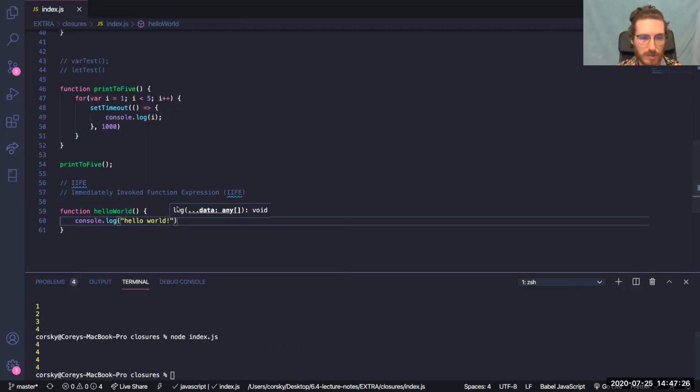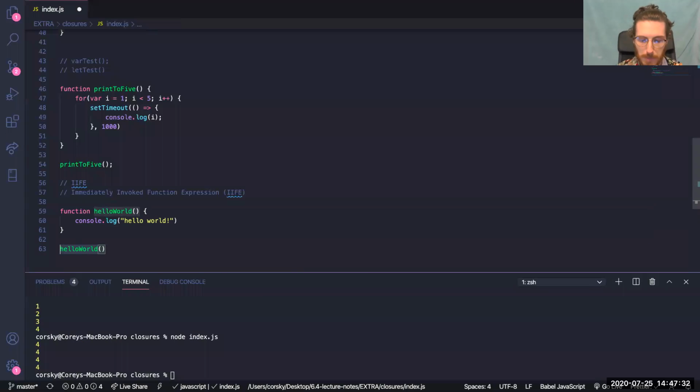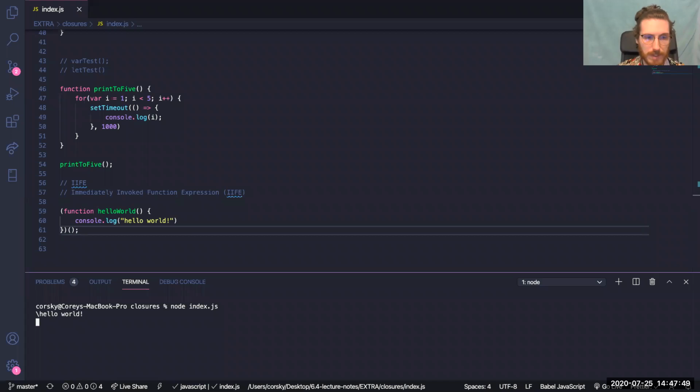Okay, so I've got this function. Now, I could just call it, right? This is how we've been doing it. But I could also invoke this function at the same time that it's being created. You do that by wrapping it with parentheses and invoking it. Now if I just run this, it just prints hello world.